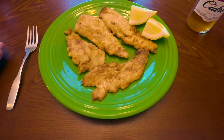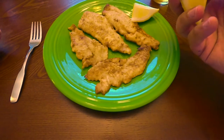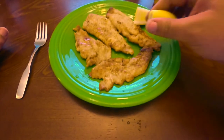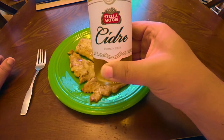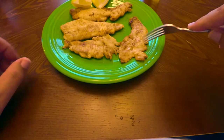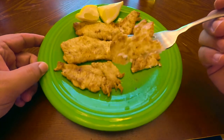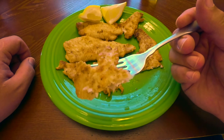Guys, will you look at that fish? Jeez. Okay, here we go. No tartar sauce, guys. Just a little squeeze of lemon. Okay. Pairing it up with a Stella cider. This is it, guys. Moment of truth.